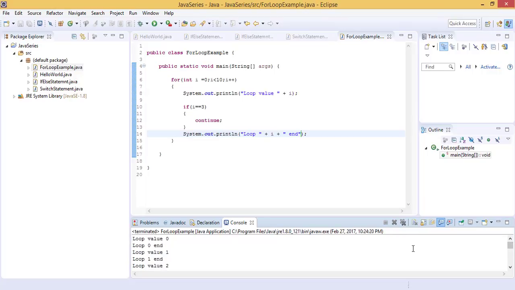So loop value is 0, loop 0 end, loop value 1, loop 1 end, loop value 2, loop 2 end, then loop value 3 is skipped, and loop value 4, loop 4 end.